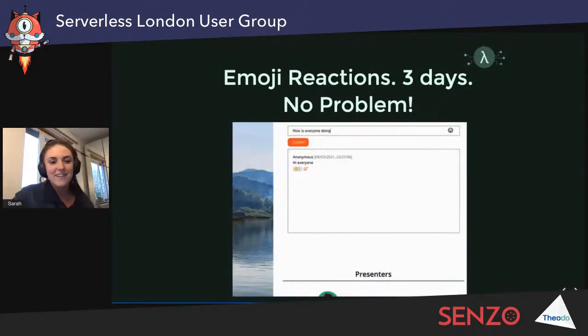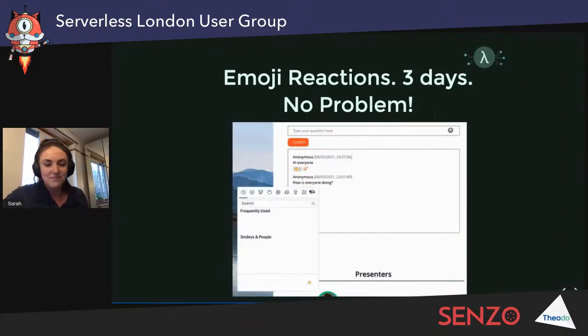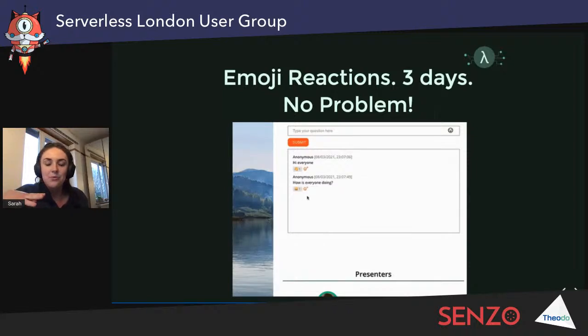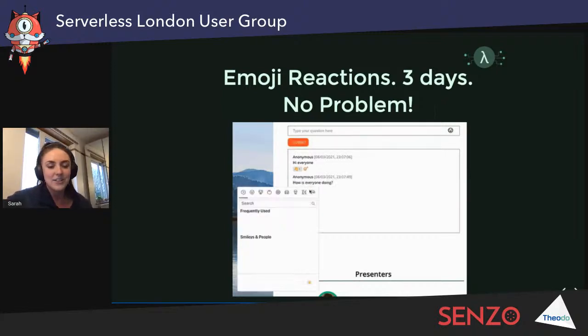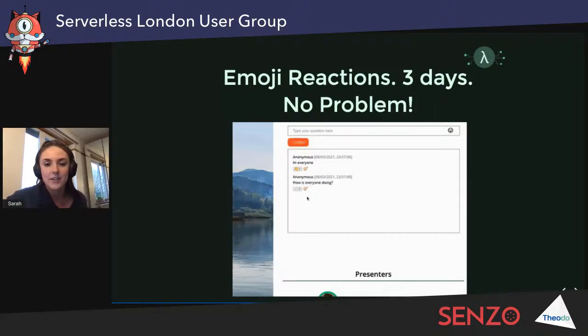So moving on, this is kind of my full feature breakdown. At one point in the project, the client was very nice and let us do a 3-day hackathon. And I decided to do emoji reactions because I just thought it was quite fun. Obviously, other platforms do this. And I challenged myself to do this quite quickly, but I wasn't too worried because I know that building things with AppSync is often very quick. So you can see that in the demo here.